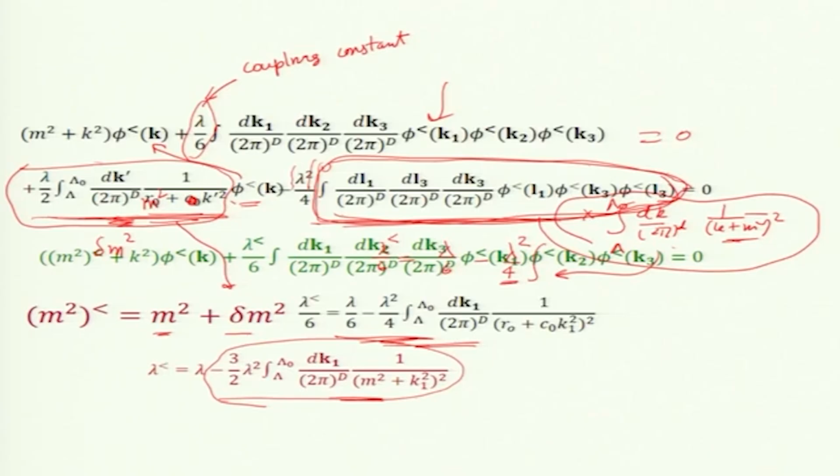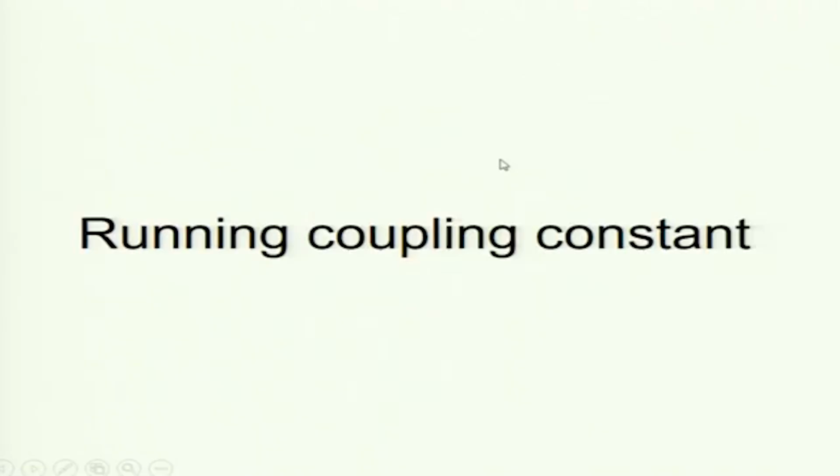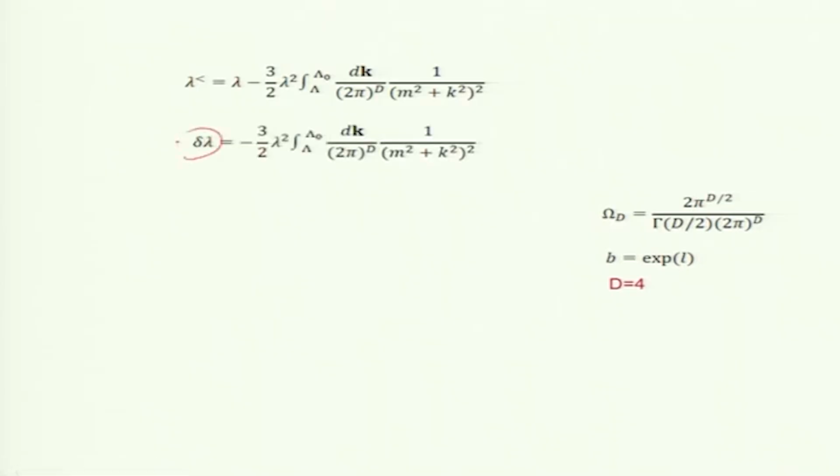All right. Now, let us do the integral. That is what is left now. I will first worry about the coupling constant lambda. So, what do I do? This equation for lambda less is that. Now let us do the integral, which I did not discuss in detail when I did this Wilson RG, but I should have. Let us compute it now with more care. I just write this correction as delta lambda.